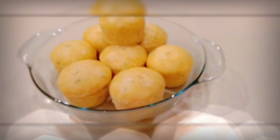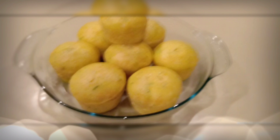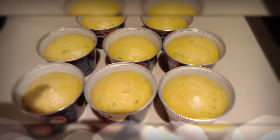So, this is it, guys. I hope you like our cupcake for today. It can also be for business, guys. It's very healthy. So, let's eat, guys. This is it. Thank you so much for always watching my menu. I hope you learn from it too.